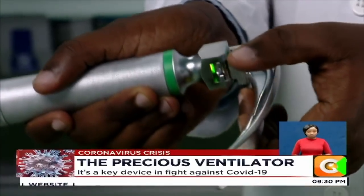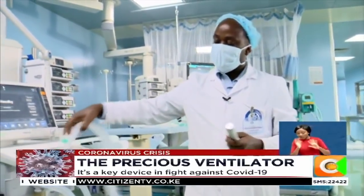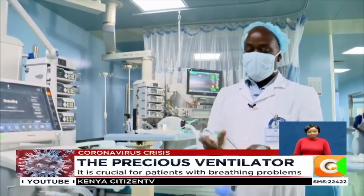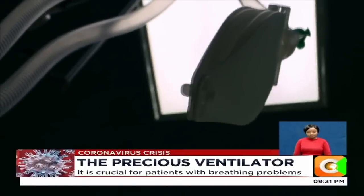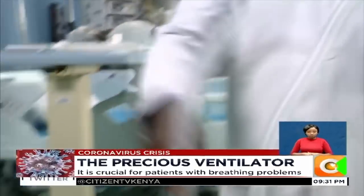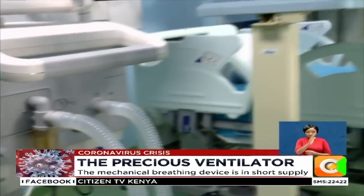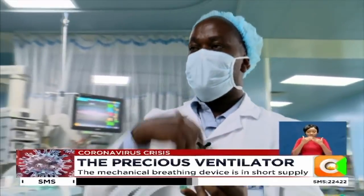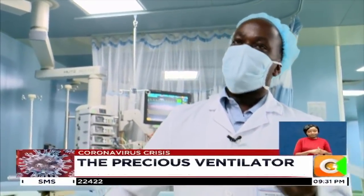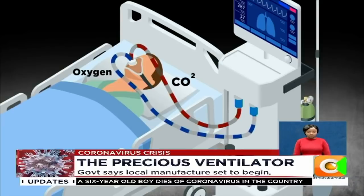This is what you use to open the patient's mouth. After you open the patient's mouth, you get to view the opening of the trachea inside, and then you put this tube inside and connect it. The breathing circuit has two limbs. This limb, called the inspiratory limb, has a valve system. When you are breathing in, it opens so you take in oxygen. When you are breathing out, that valve closes. Then we have another one for the expiratory circuit — so now the carbon dioxide comes through this other limb and goes back to the machine, where it is dissipated outside.